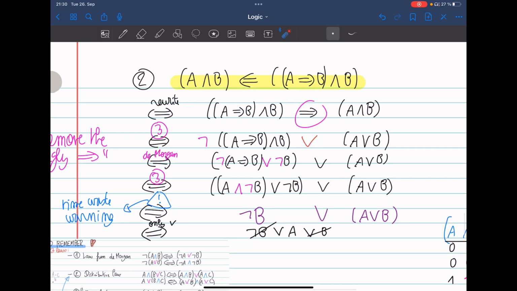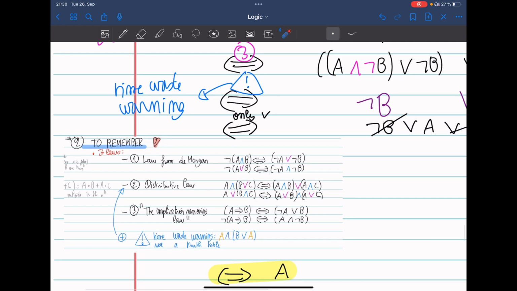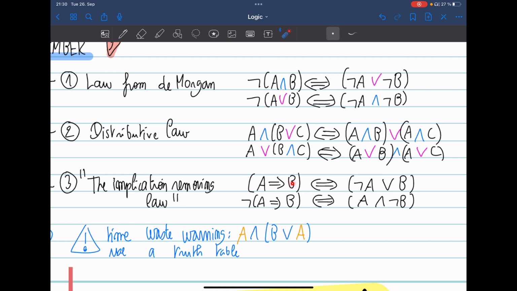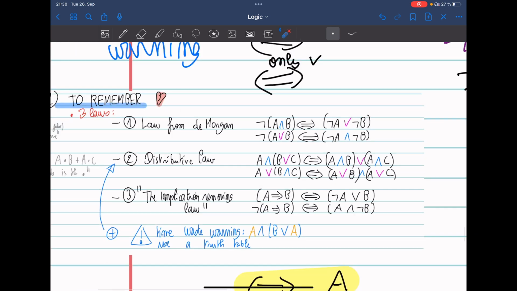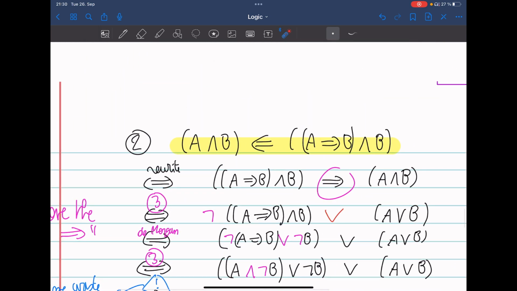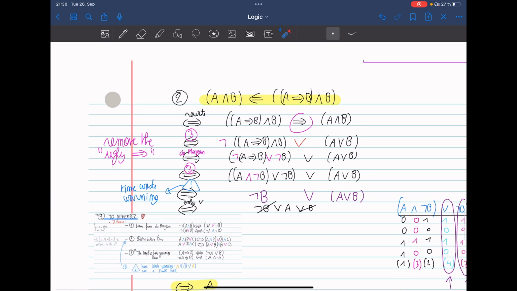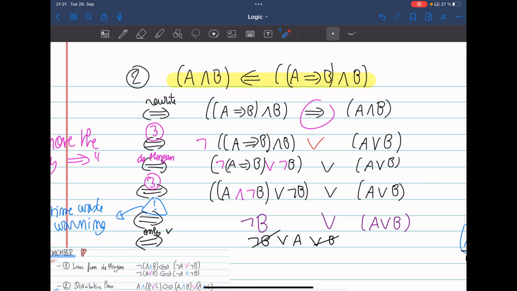After that, we have a case where we have this whole block, let's call it block A, and this whole block B. Then remember the law of implication removal. You can have A implies B, the same as not A or B. So exactly what we are doing here, not A or B. And after that, we just put the not inside. So with De Morgan, it's going to enter and it's going to be not A or not B.